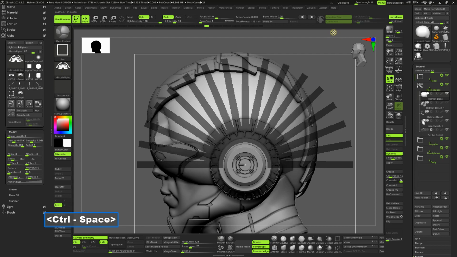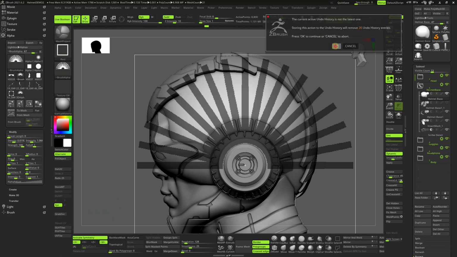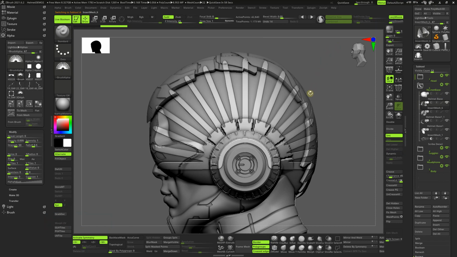So obviously we know what's going to happen here. If I hit Shift, it'll create a new mesh, but the only problem there is it projected over everything. We don't want it to project over everything.